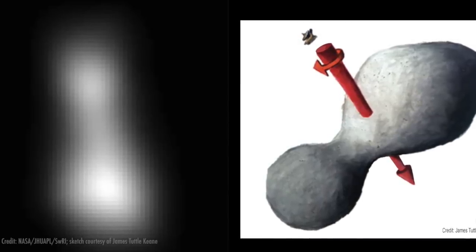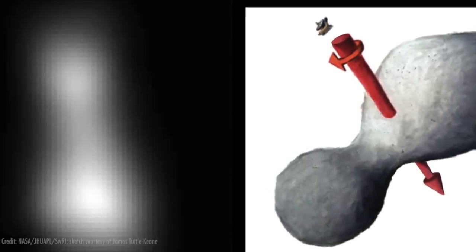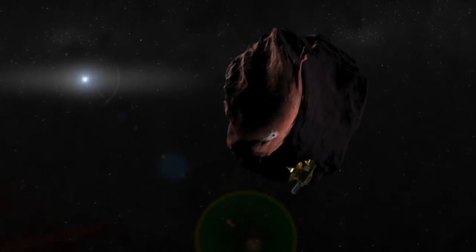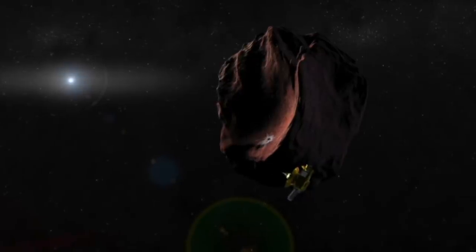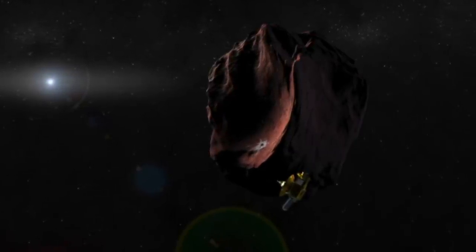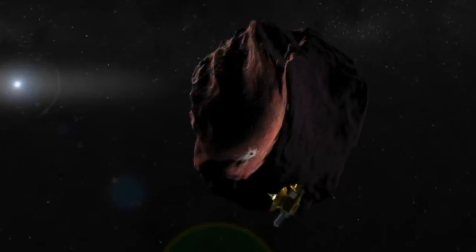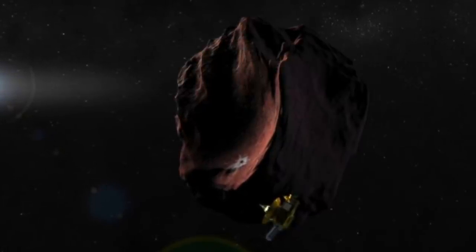The whole point of New Horizons originally was to fly past Pluto. So how do you get from Pluto to Ultima Thule? First they had to find it, and then figure out exactly where it was. They knew from the initial observation that they could get relatively close using a couple of burns. There were about four objects they could reach, and this one used the least amount of fuel. During the months immediately after the Pluto flyby, they did a number of burns — I believe four — to correct the course to fly by this Kuiper Belt object.